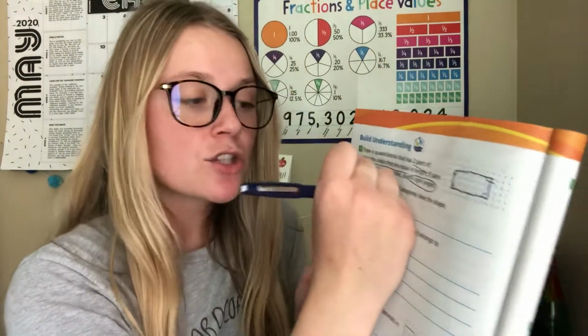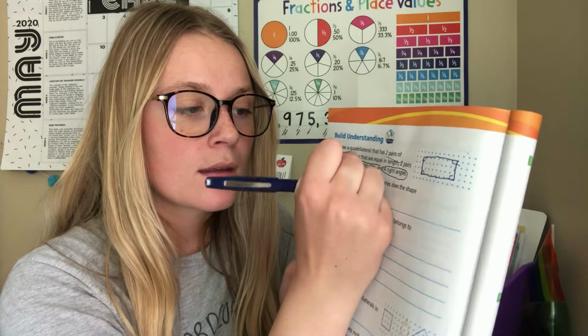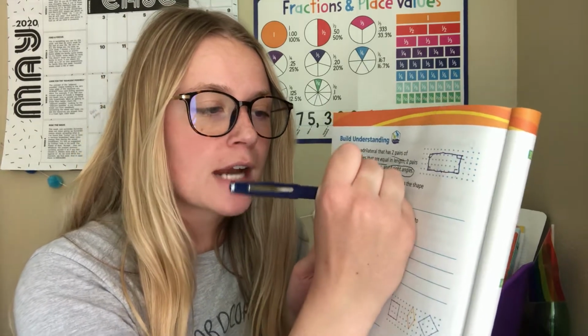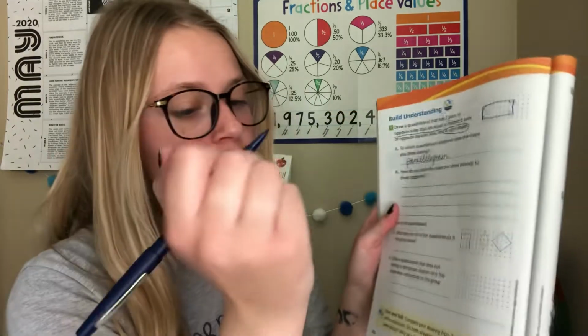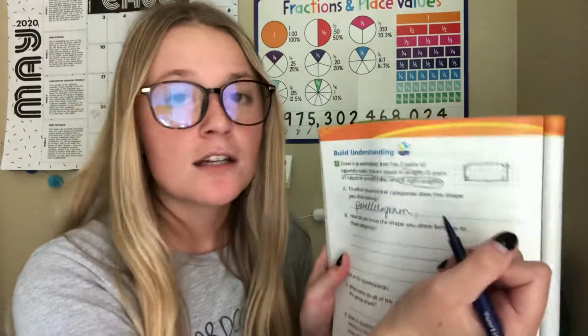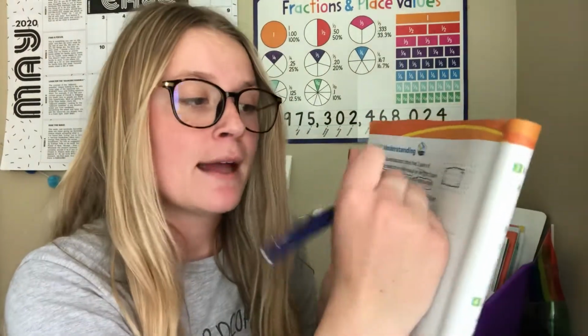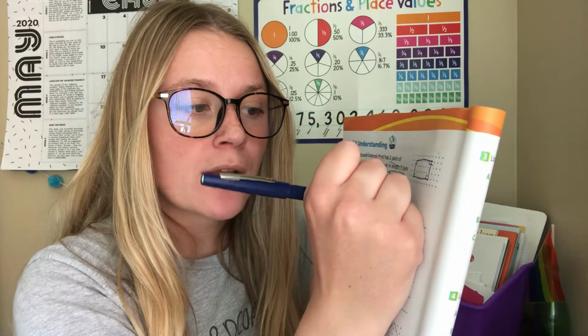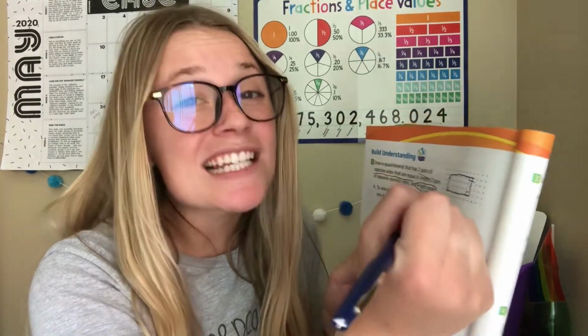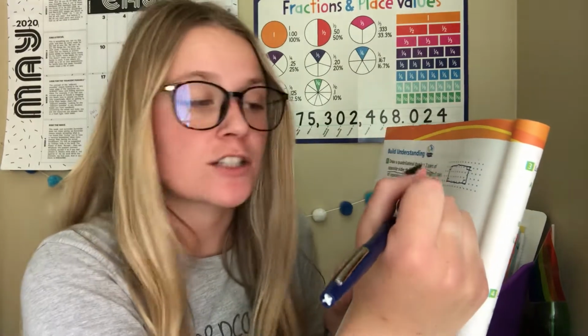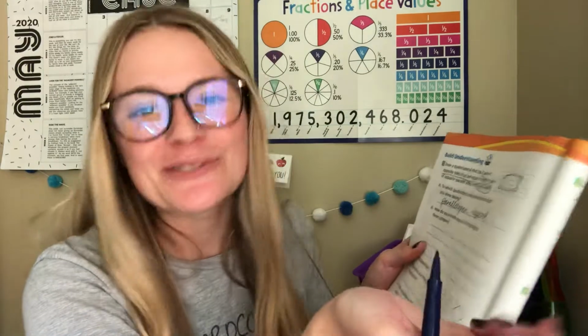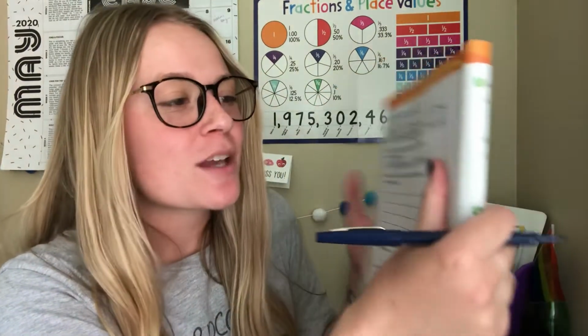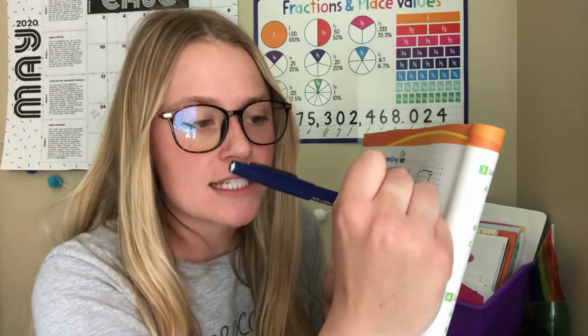So since we have two pairs of parallel lines, this could be a parallelogram. So we'll write parallelogram. In addition to that, it could be a trapezoid, because a trapezoid only requires that at least one set of lines are parallel to each other. So we have at least one. We have more than one, but it's at least one. And then finally, this is a rectangle.